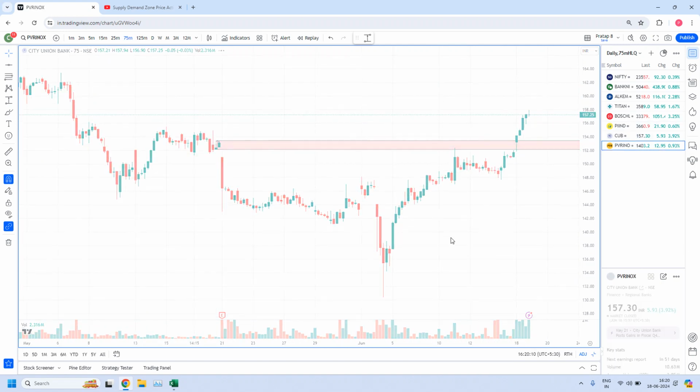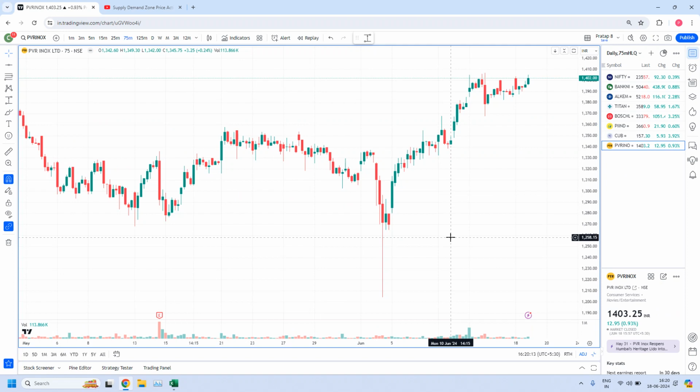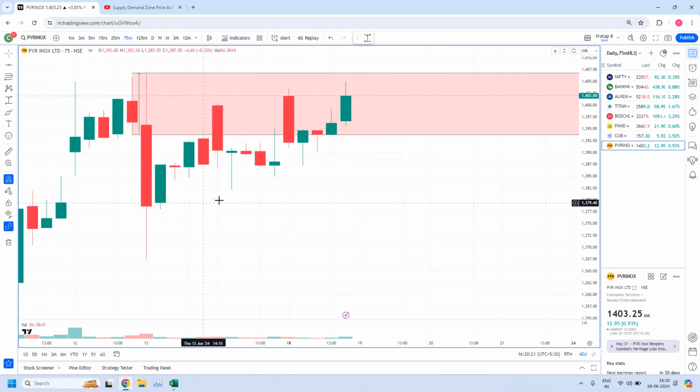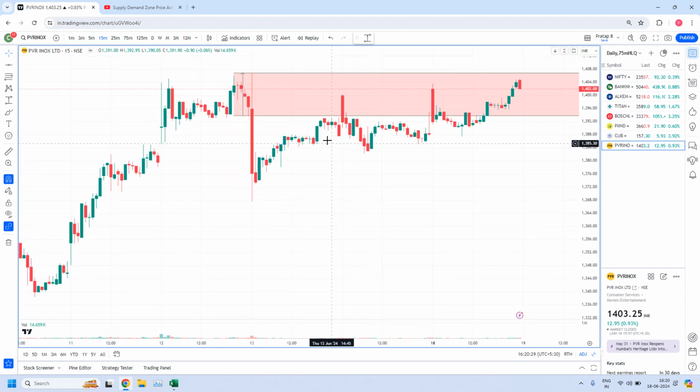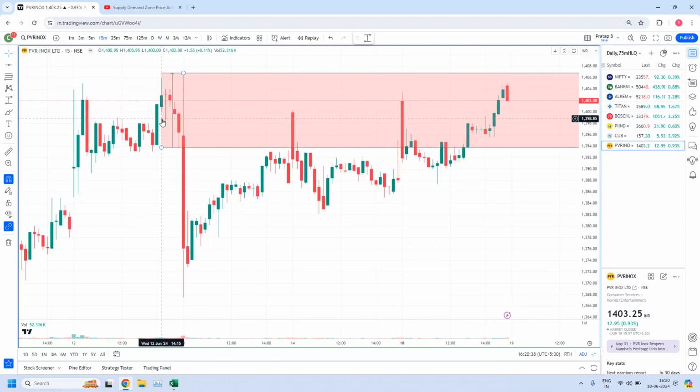And next one is PVR Inox. This is also a 75-minute zone. We have a rally, base and drop candle. And if you look into this 15 minutes time frame, it doesn't have any proper structure. See here, the entire candle is having a wick. So previous candles anyway you can't consider them. Already we have some rally, base, drop, or ERC candle, base candle, a drop candle with hidden body, or maybe you can consider this a drop.